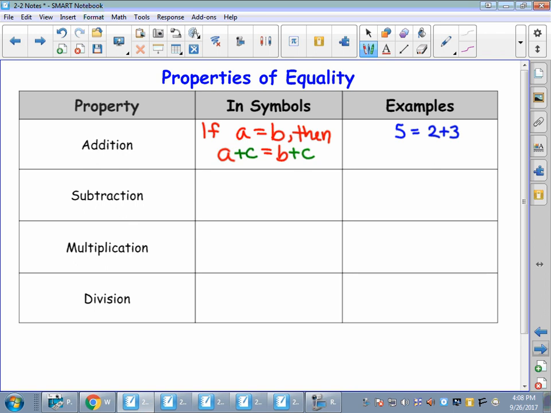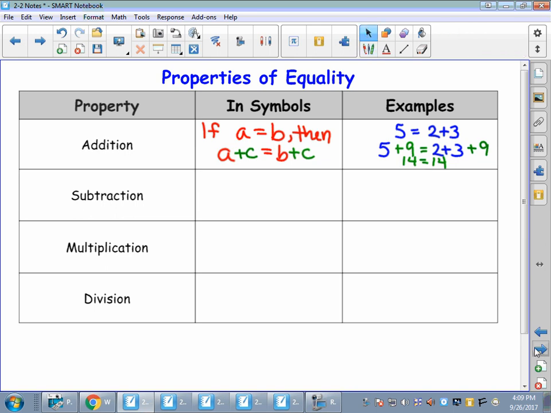If I take that equation, and let's just say I want to add 9 to both sides, I will still have a balanced equation. Because on the one side it's 14, 5 plus 9 is 14, and 2 plus 3 plus 9 is also 14. So in the end, we are still balanced. Each side is no longer 5. Each side has increased by 9, but still balanced, is still equal.